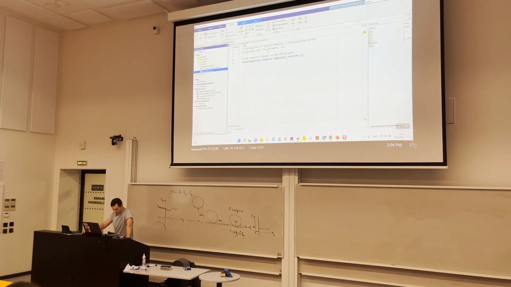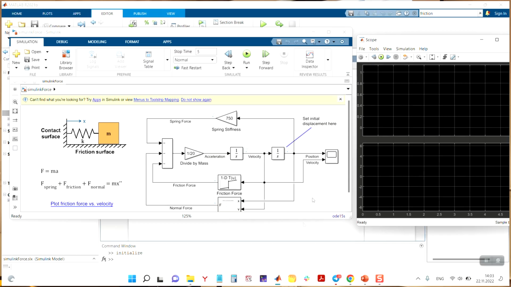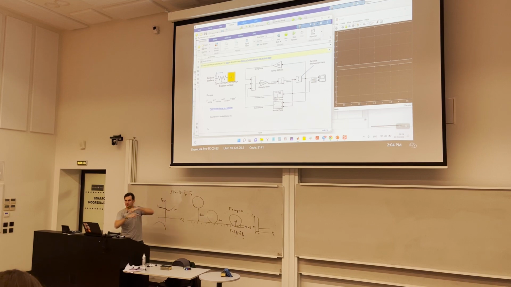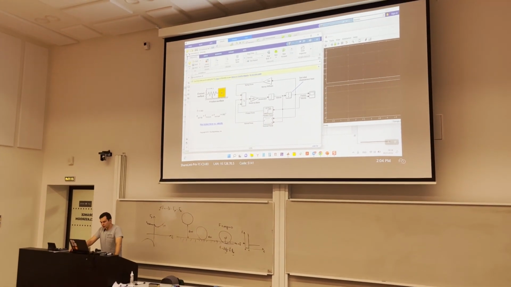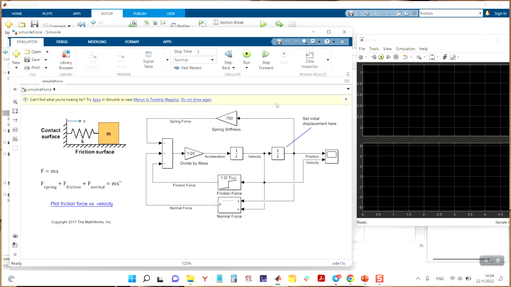I think I found it. Yeah, great. And here it's in English. So here you can see the right equation. Spring force, by the way, minus, it's a matter of sign, a matter of direction. So we would have total force divided by mass, acceleration, velocity, position. All of this is pretty obvious.